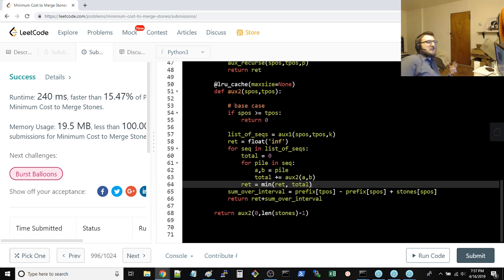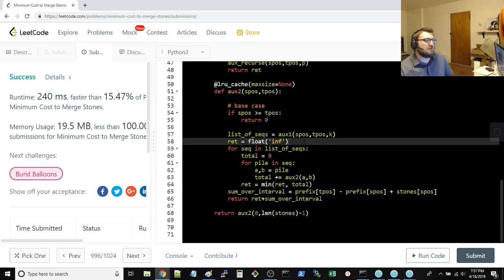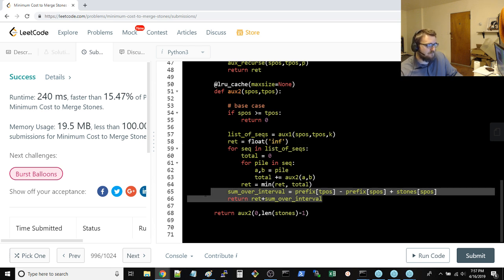So the first thing you see is going to replace the positive infinity. That's why we set it to positive infinity initially. And so you do that over and over for all the possible sequences. So you recurse on all the subsequences and get the whole sum, right? And you get the smallest possible sum over all those possibilities. And then at the end of that, we have this little piece down here, which adds up everything over the interval that you're looking at.